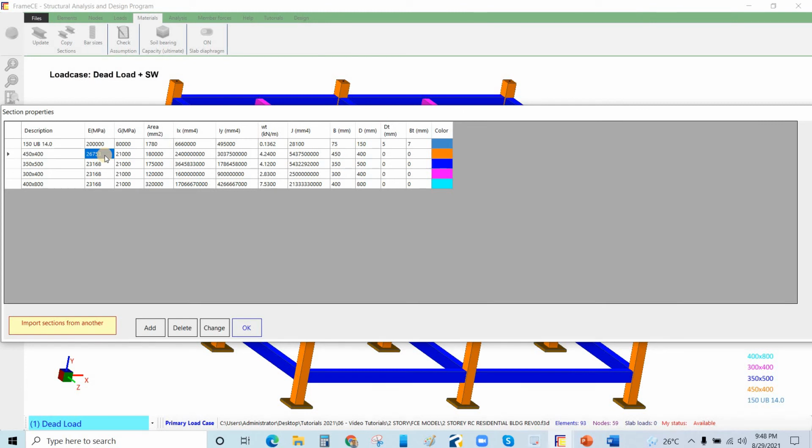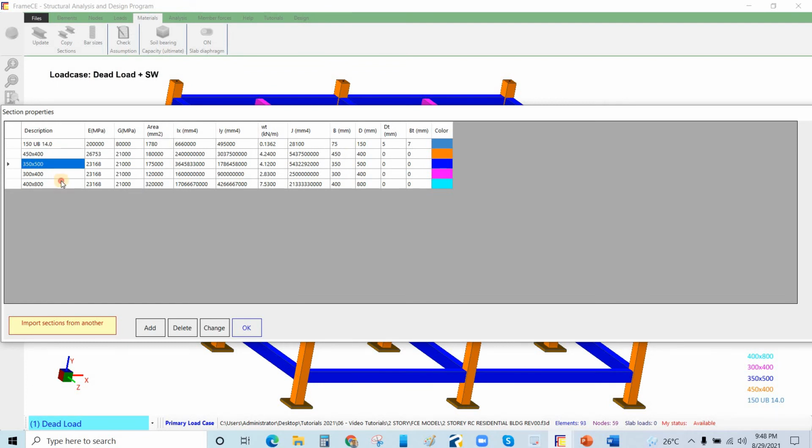So I divided it, and it gives almost 6%. I will just verify it, but the value here used is more than 6% according to the ACI code. So that's a small difference, but we need to verify that. Okay, so that value is okay, and this is your 450 by 400 section.